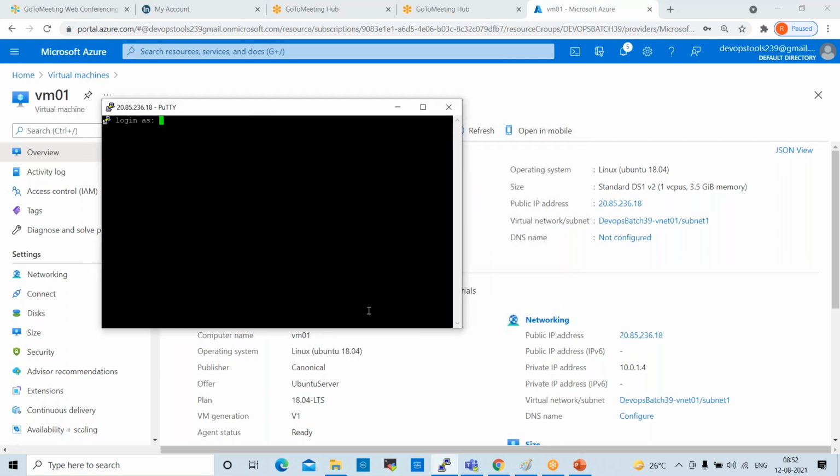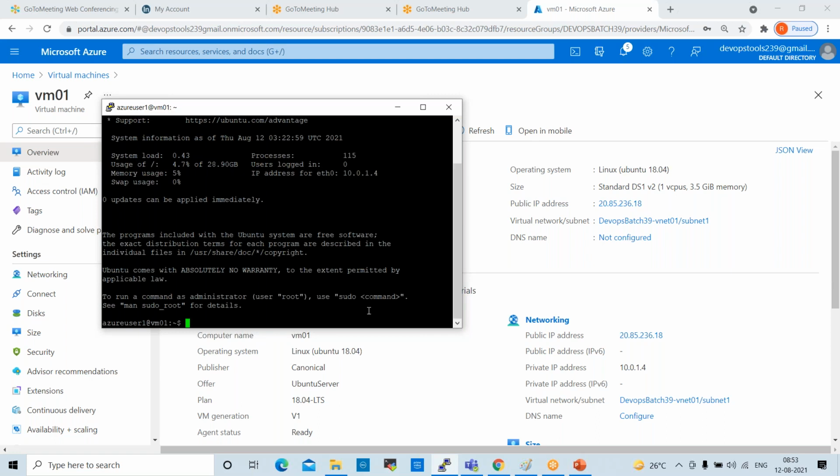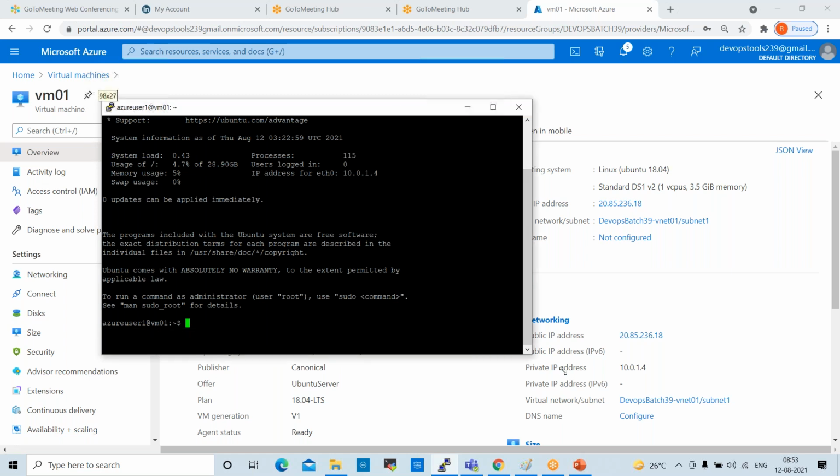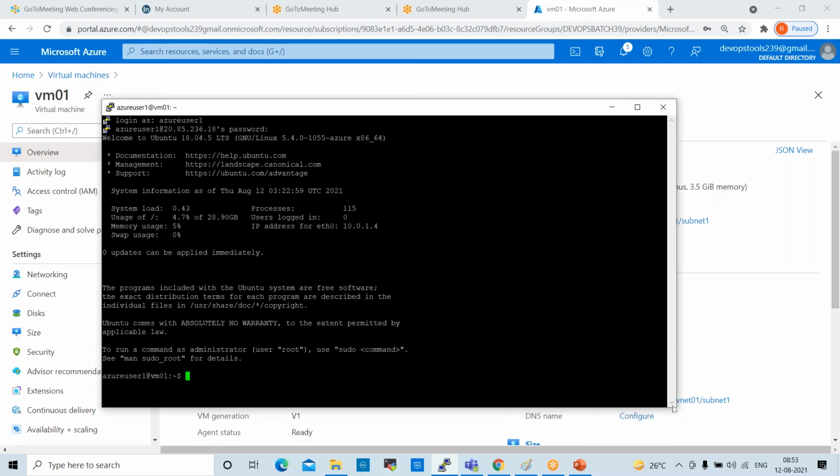Username is azureuser1, then the password. Now we are able to connect, which means our VNet is working fine, right?